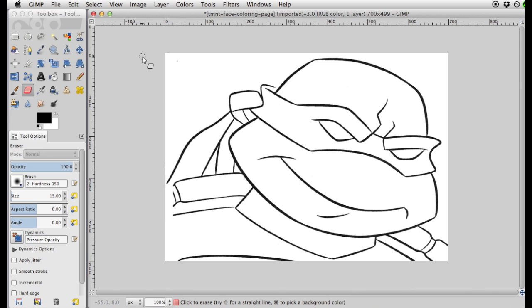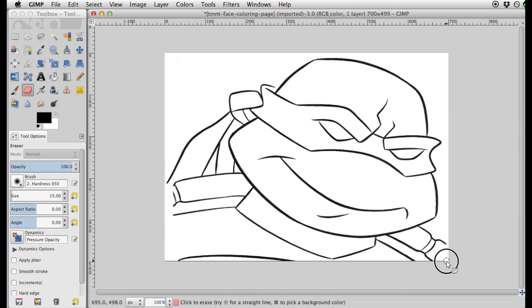A shortcut is you can use the shift key to draw straight lines. So you click to start, and then if you hold down shift, it'll draw a line, and when I click again, it'll draw that line with whatever tool I had chosen, in this case, the eraser. Click once, and then hold down shift, and then click again. And there it went and erased it.